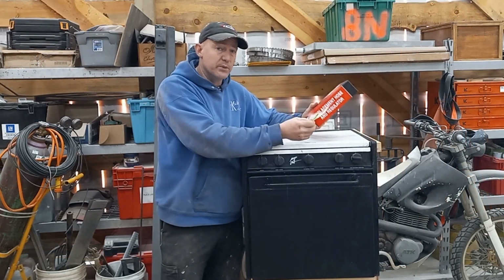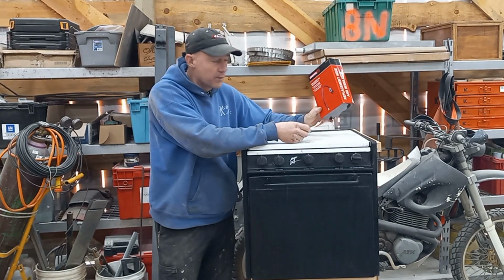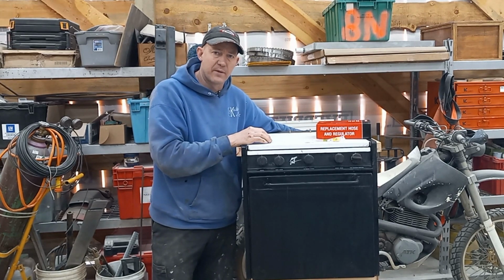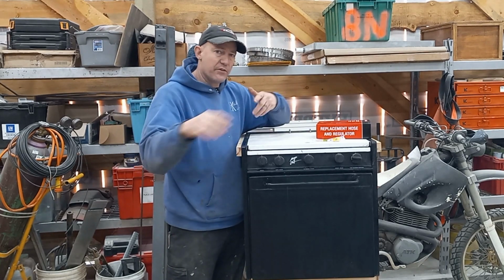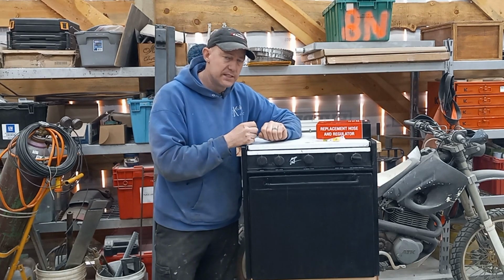This is a pretty simple build. I had to buy a couple things, a replacement hose regulator for a barbecue, and a universal fitting to connect this hose to the copper line coming out of the back of the oven. Now that copper line I pulled straight out of the RV. I didn't show that on video. Had to feed it through the walls, real careful as not to kink the copper, but it came out pretty easy.